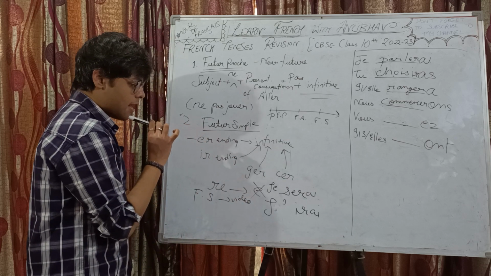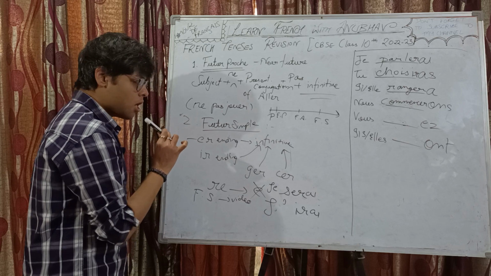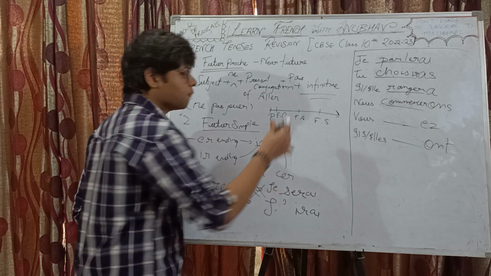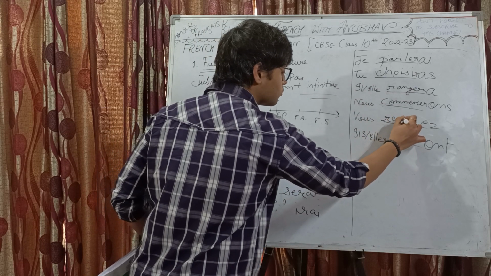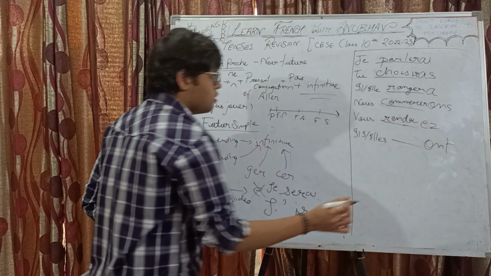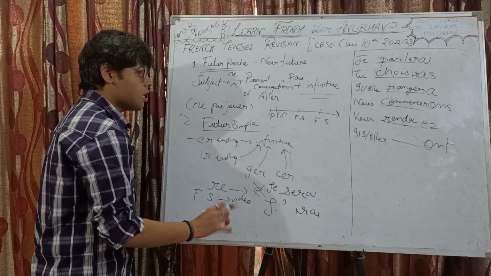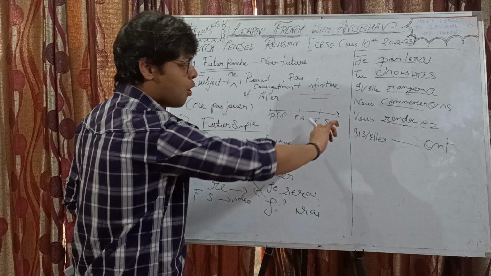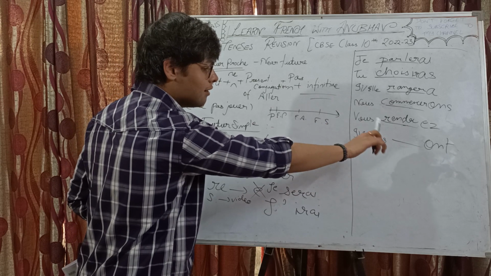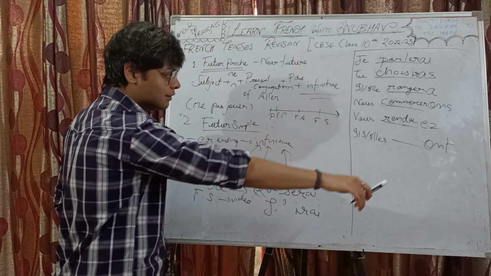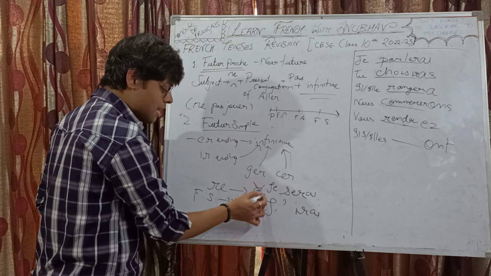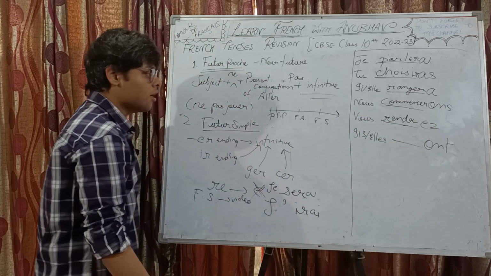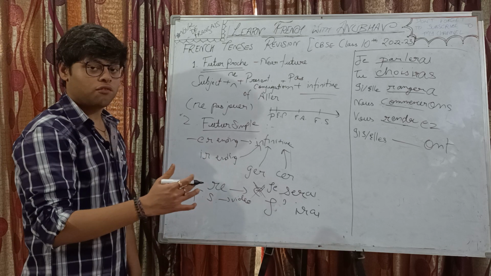And for an RE ending verb, we can take rendre, because écrire is not a regular verb. That's why I took rendre. So vous rendrez. We removed this E and then we had this stem and then we added the ending. So that's how you're going to form your future simple.